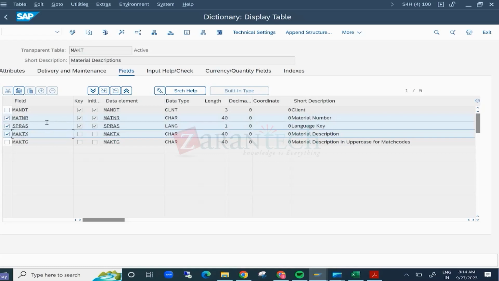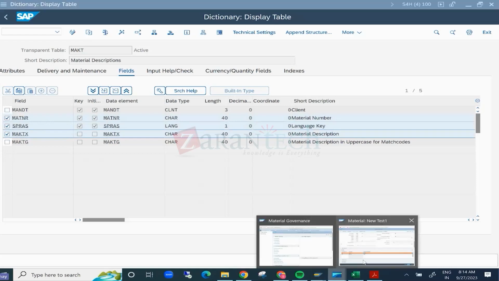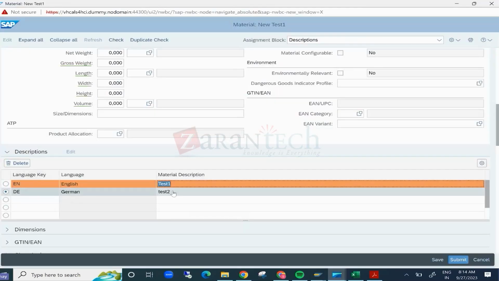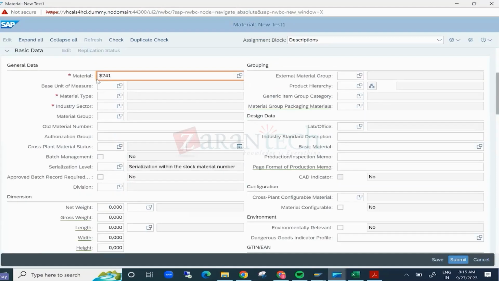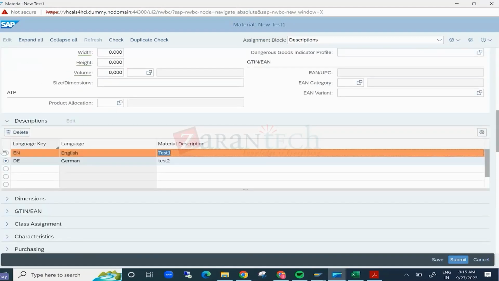Now, in the same way, in MDG also, SAP provided this flexibility where you can maintain these descriptions in multiple languages. Now, once I submit this request, just like your other MARA material attribute side, this data also first should get stored into your staging table. Okay, and at the time of activation, this data will move to your MAKT table, but before that it should get stored into some staging table in MDG, right?